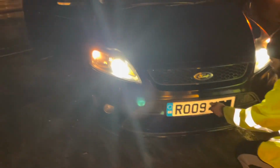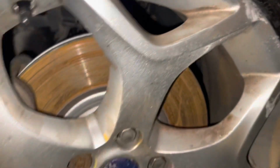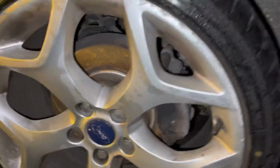Nah, that's bad, boy. Let's pop the bonnet. Guys, we can't pop the bonnet, unfortunately, because it's being hacked, mate. Yeah, let's have a quick look. I mean, look at these discs. They're literally brand spanking new discs. I mean, what's the story on this car? What is the story on this car? You know? Looks legit. I feel like it's been stolen. Two keys. Brand new rear discs. They're brand spankers, mate. Do you think there's a problem with it? I mean, the boot lines are lined up, they're good.